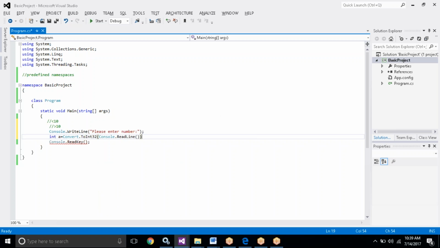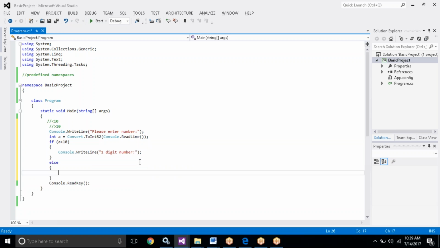Very good. Correct. Now I'm putting the condition: if a is less than 10, then we can say that the value is a one digit number. Less than 10 means it's one digit only, right? Now I'm taking the else condition. If the a value is greater than or equal to 10, at that time we need to tell that it is a more than one digit number. Clear, all of you? Why I'm telling you is if the user is passing 129 also, at that time also we need to support, right? Better to say more than one digit.